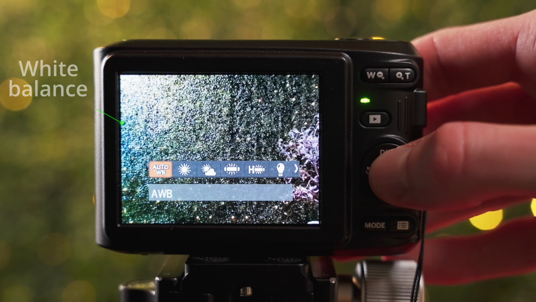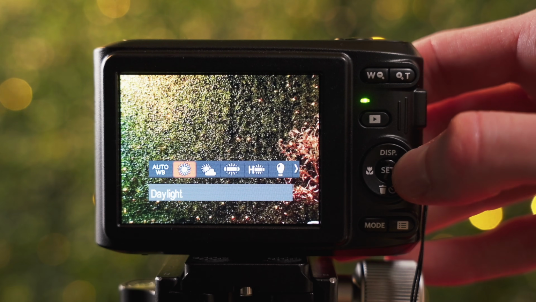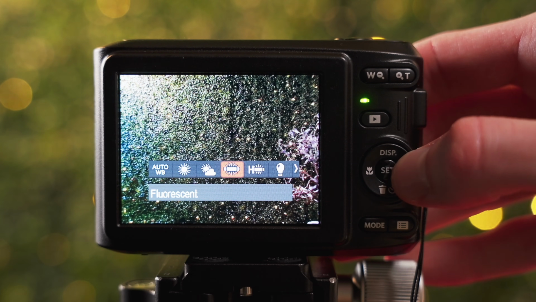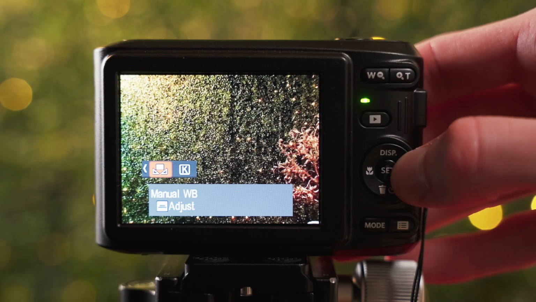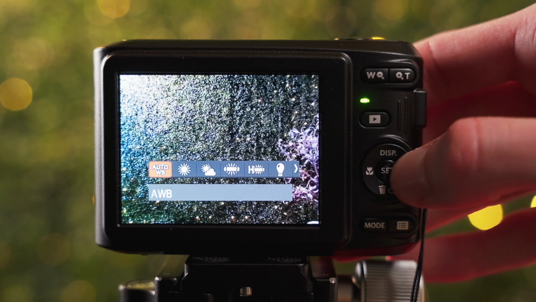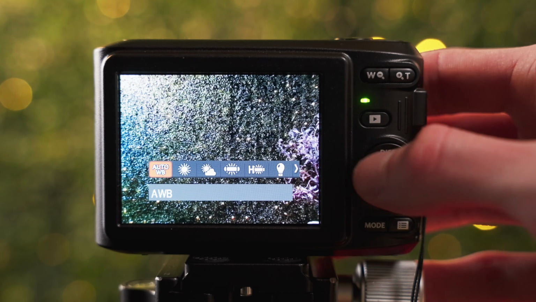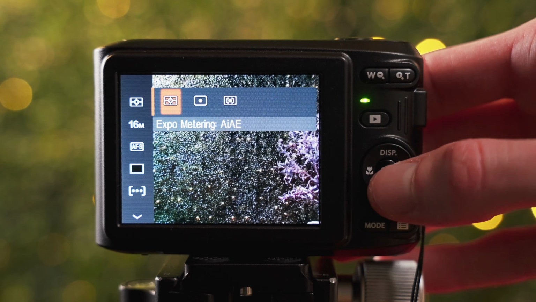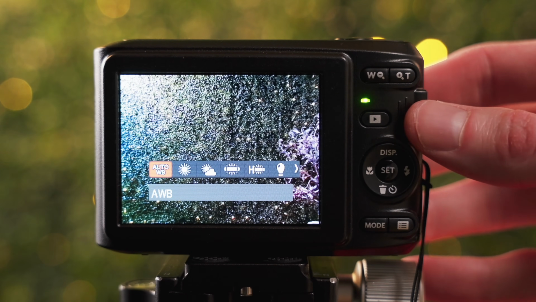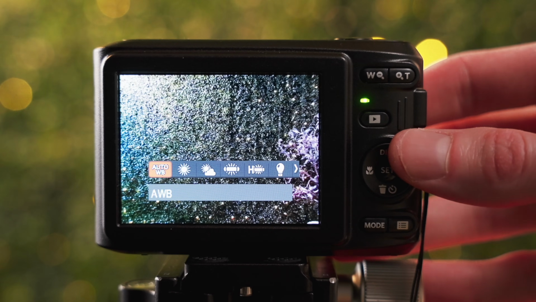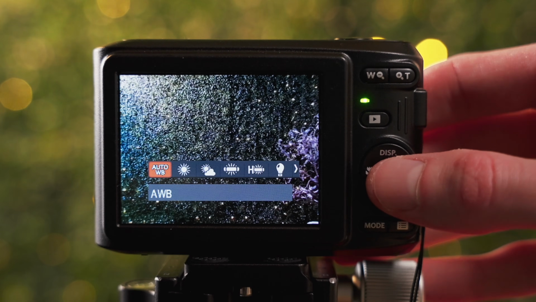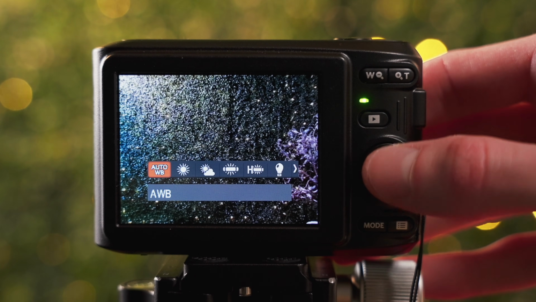Next up, white balance. If you want to mess around with your white balance, which is basically the warmth or coolness of your photos, which you can see it changing all around right here, you can definitely do that, but I typically just set this on auto white balance. It'll adjust to whatever it thinks is best. And then if I want to make any adjustments, again, I can do that in my editing software and warm up or cool down the photo. But I find auto white balance usually does a pretty great job.